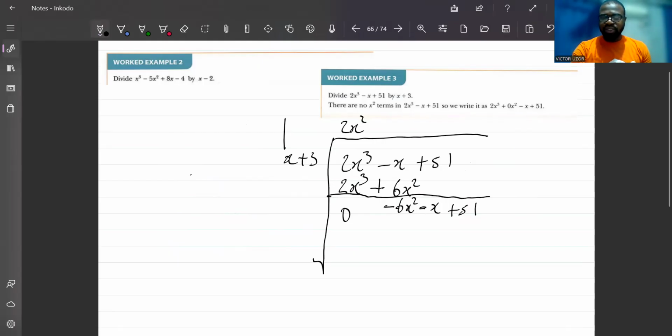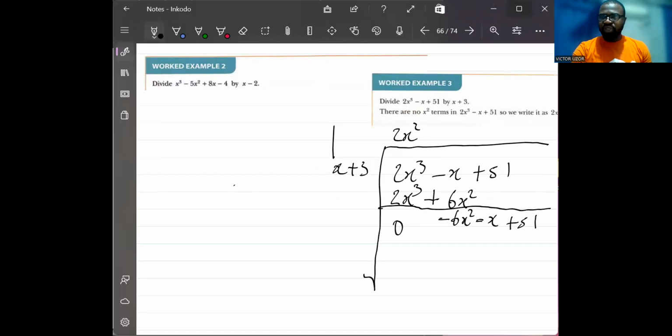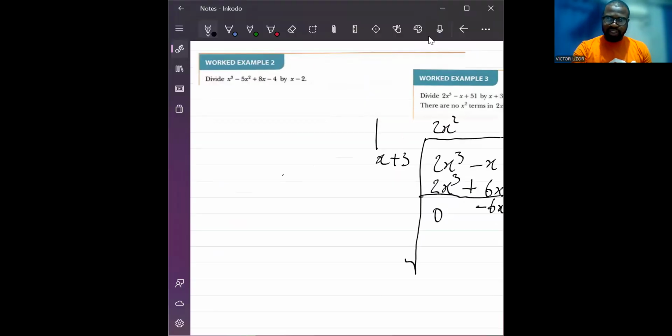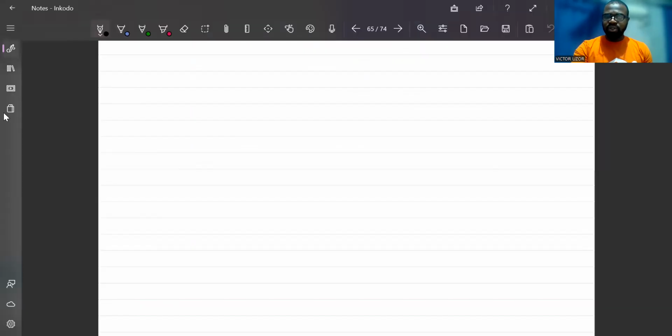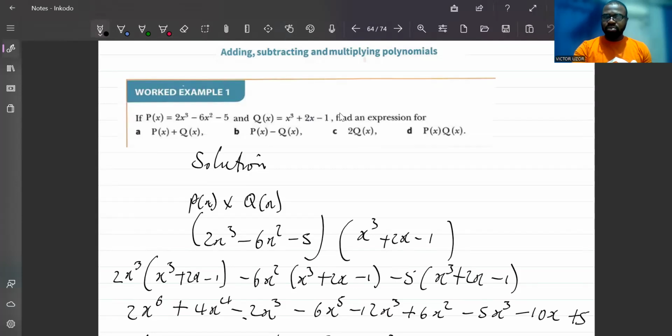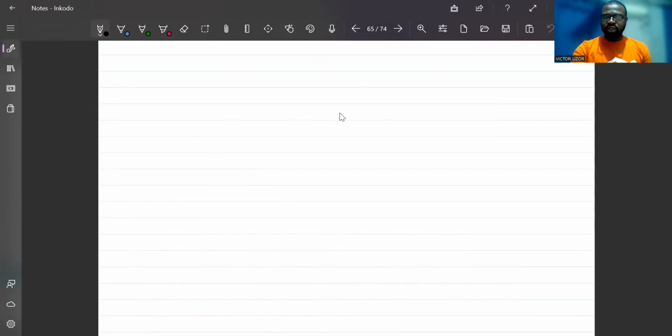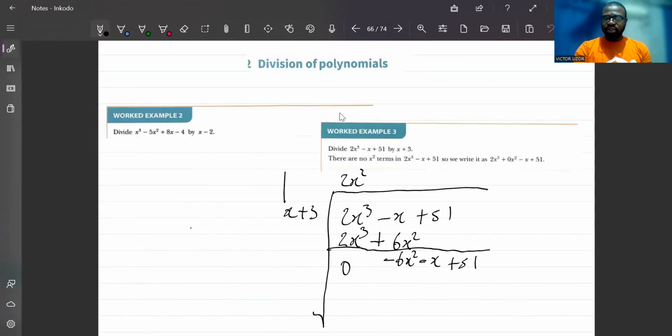So do you get this part? Should I move on or slow down a little so you can look at that? So you get that part so that we can move on. Okay. Can I move on? Okay. Let me go back to it then. Sorry for getting to this place. Okay, this is where we are.